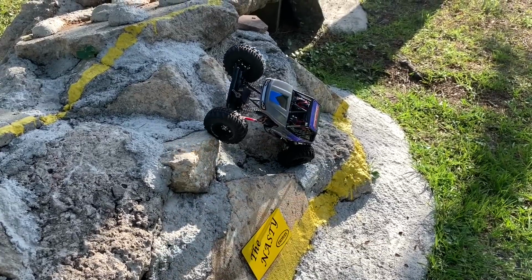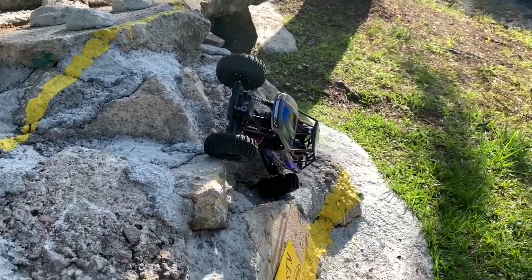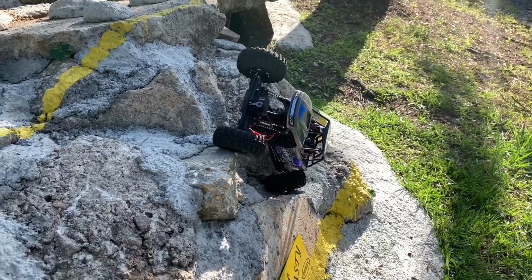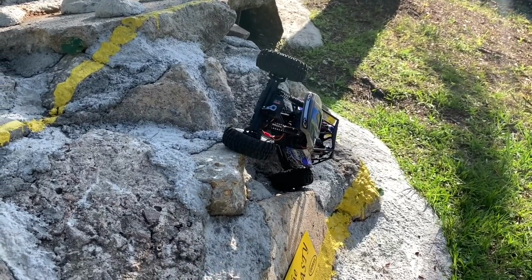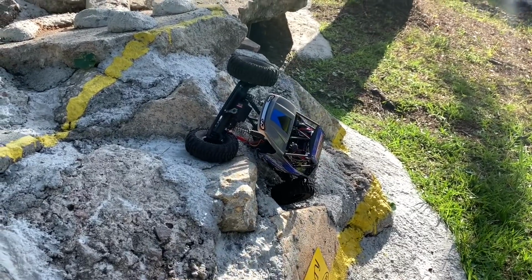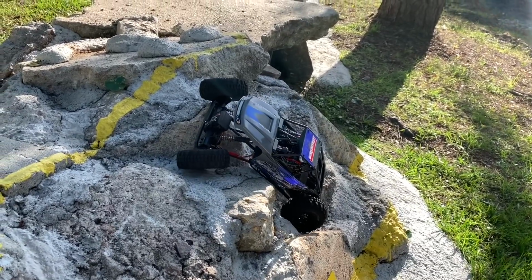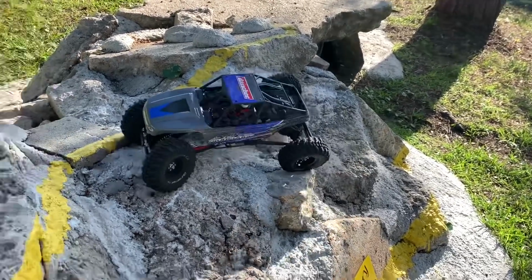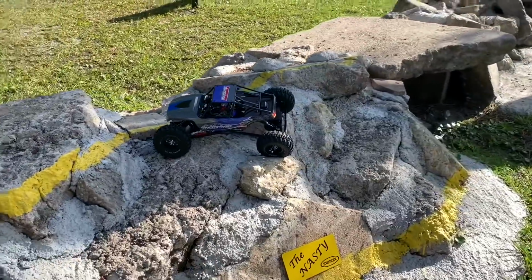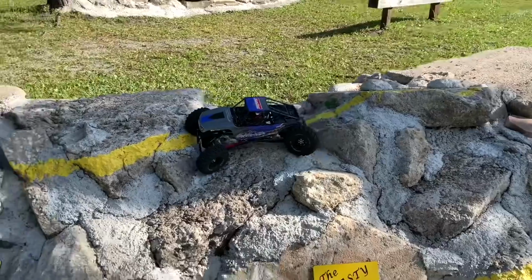You know, it's kind of crazy because this, wow, look at that. I can get that front to settle. Come on, no, that's not what I wanted. Come on, settle down in there, settle down. There we go. All right, now we're gonna bump into four-wheel steer. We gotta get that back in the round.